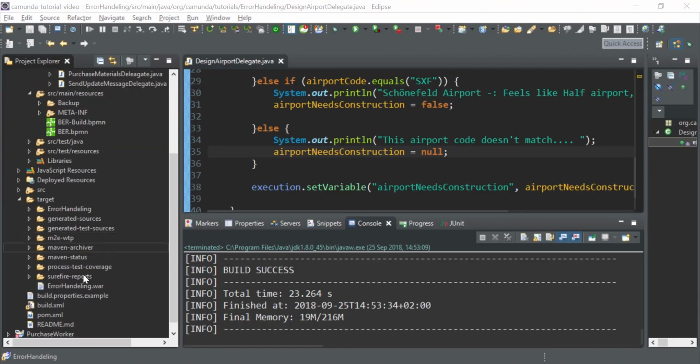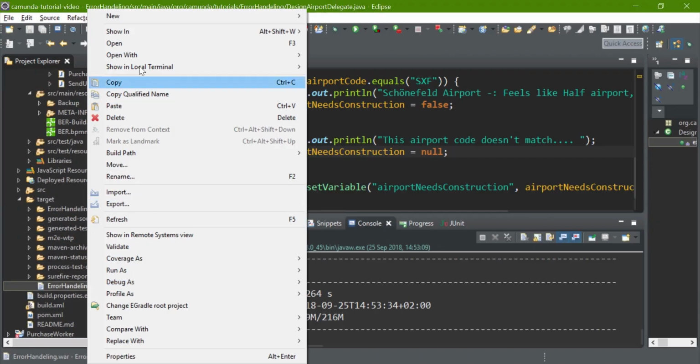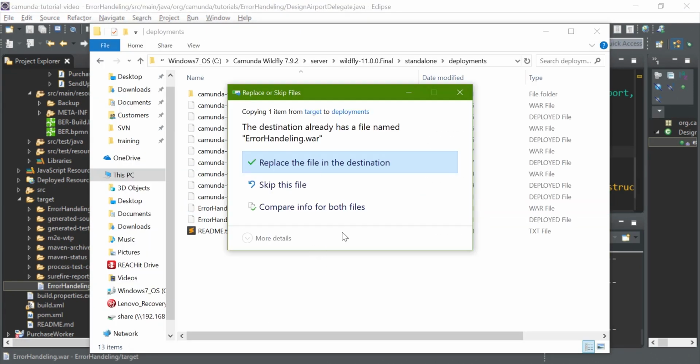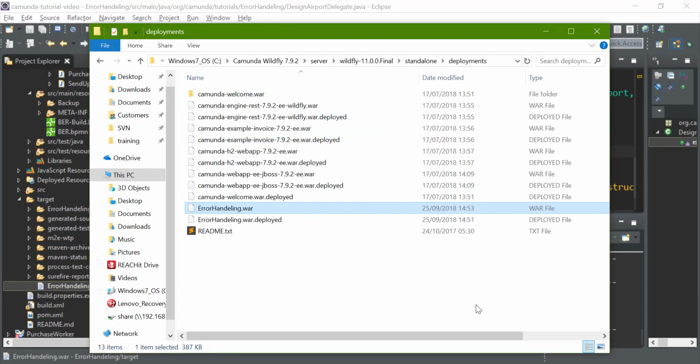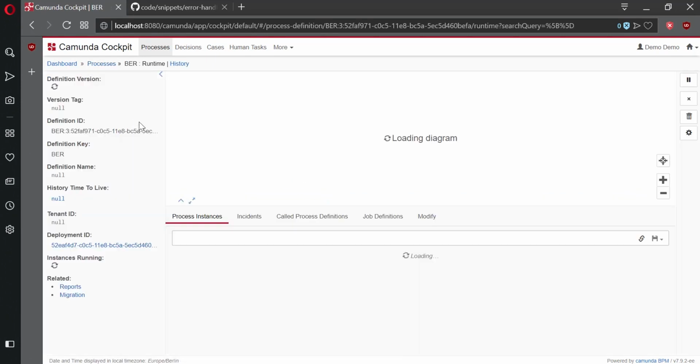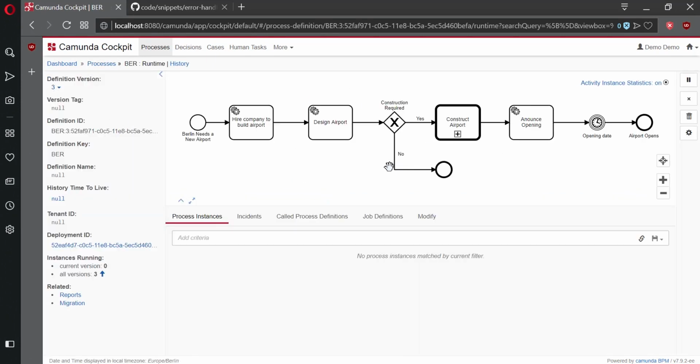Another successful build, so let's copy the WAR file, go to the deployments folder and same again, just drop it in there. Okay, now we can watch as that thing gets picked up and deployed, and we should be able to take a look at, this only has 2 versions right now, but if we deploy a third, that means we should have version 3, and here it is. So now we have version 3, so how does that change?